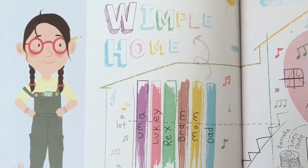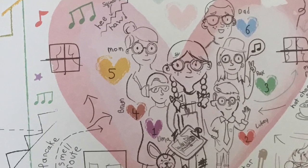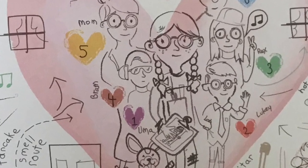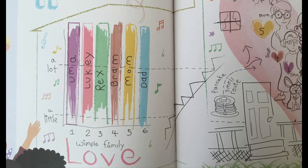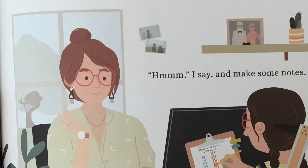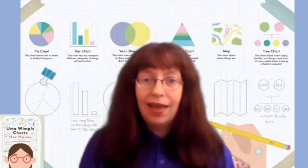The Wimple Home. Wimple Family Love Levels. Uma's question to her family was, what makes a house housey? Or, what makes a house feel like a home? She discovered it was their love and caring for each other. Her questions also gave her a chance to share things with her family — her dad shared his love of food, her mom shared her love and memories of grandma and grandpa, her brother shared his love of music, and Luki shared his love of butterflies and his love for Uma, which all helped her to create her chart.